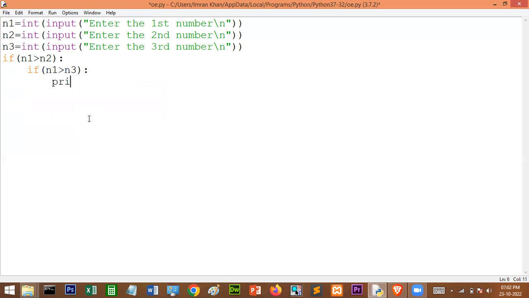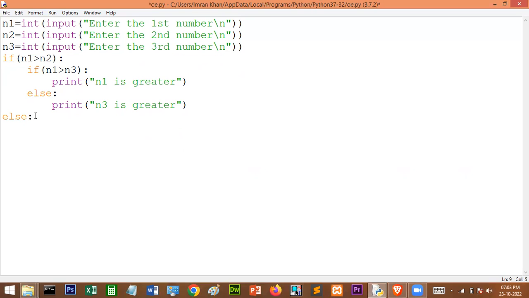So here I'll print n1 is greater. Okay, n1 is greater. Else, I will print n3 is greater. Okay. Now for this outer if, I'll write else. I will check one condition.